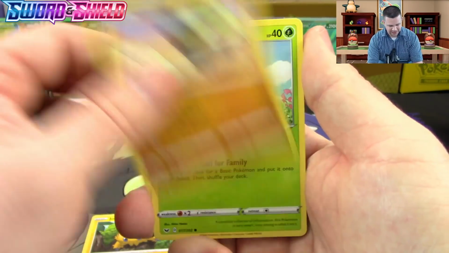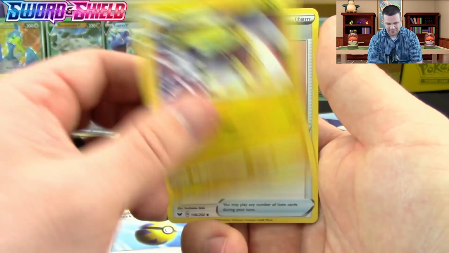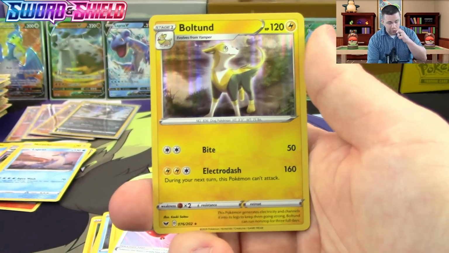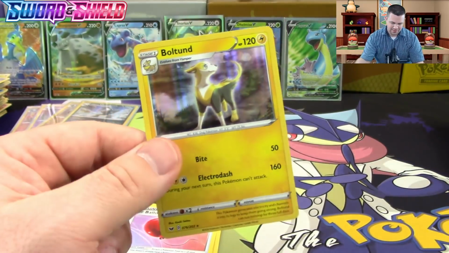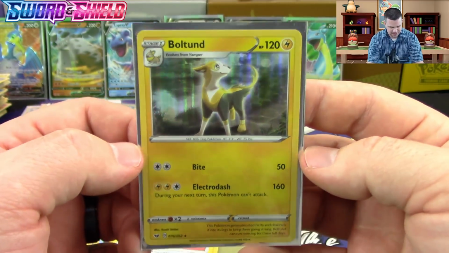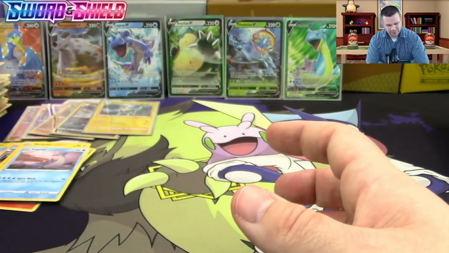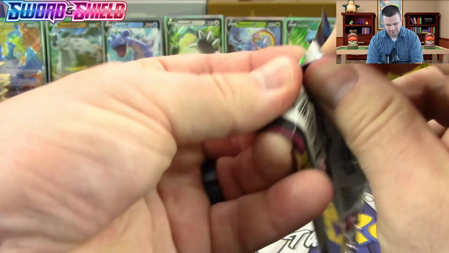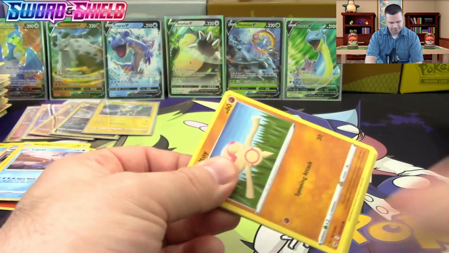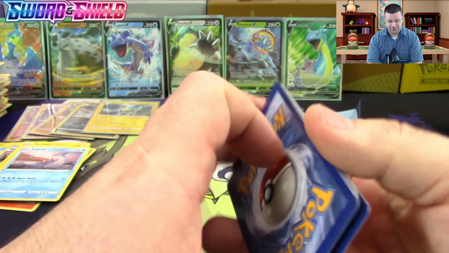We got a Joltik, Silicobra, Blipbug, Goldeen, Yamper, another Quick Ball, Galvantula, Air Balloon. Reverse Holo is a Rhyhorn and a Boltund. Holo. That's a brand new one to us as well. Bite and Electrodash. Very cool. Boltund is such an interesting looking Pokemon. He's cute, but like, I don't know, there's just something very unique about it. All right, that is now 5 Holos and 6 Ultras.